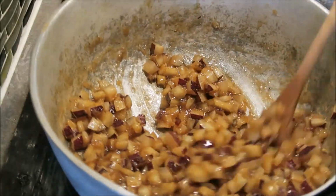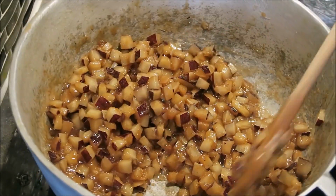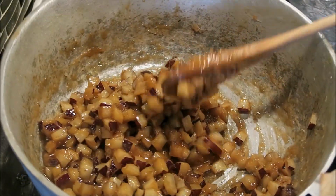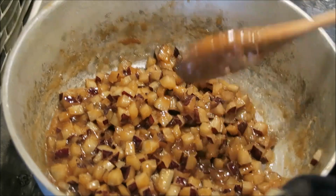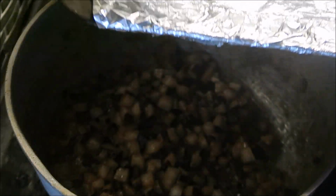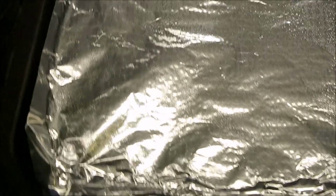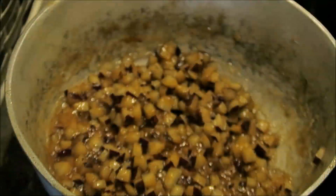Alright you guys, so this is where I'm at right now, and it's the perfect consistency. So I turn off my stove. However, I'm going to leave the pot on the burner because I'm going to start taking them out. Because I'm not home, of course, and I don't have any banana leaf as we used to use, I have a foil paper here on a baking sheet, and I just greased it slightly.